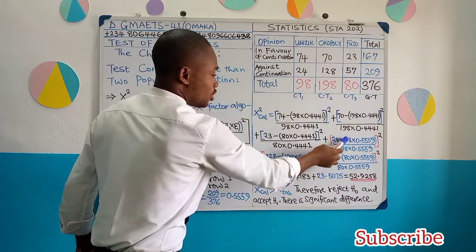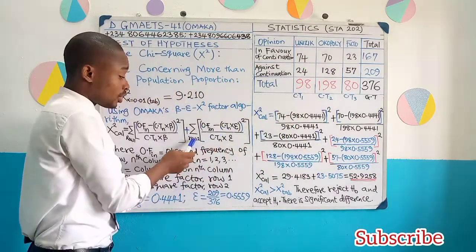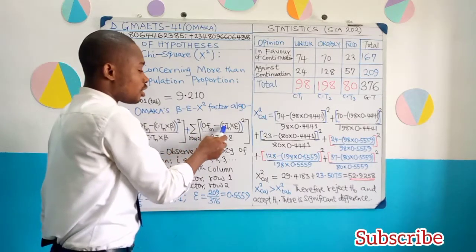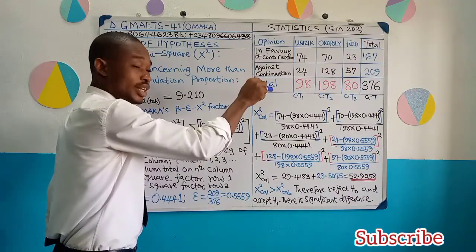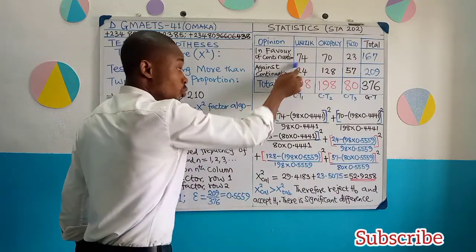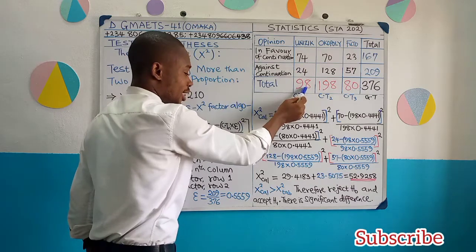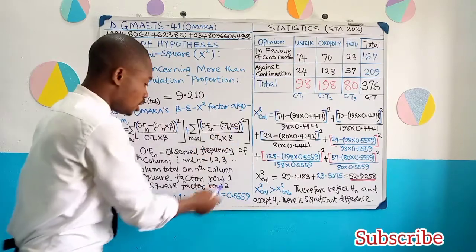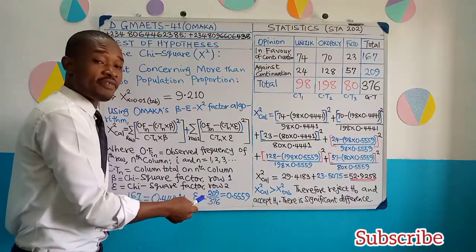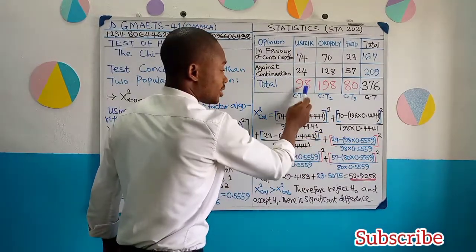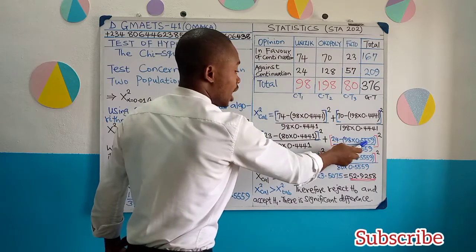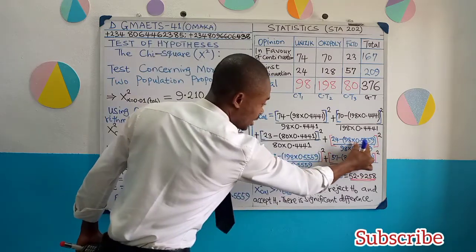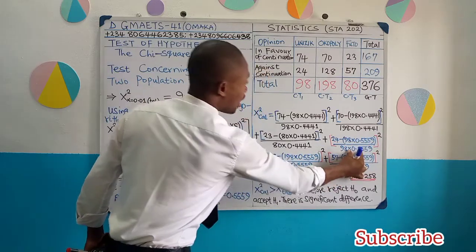So it's going to be 24 minus, open bracket. You are following this formula now because you are summing along the second row. So minus the column total of the column you are dealing with. The column where 24 falls in, the total is 98. So it's going to be 98 times the chi-square factor for row 2, which is epsilon. We have the value to be 0.5559. So look at that: 98, the column total for column 1, times epsilon, the chi-square factor for row 2. Square it and divide by that same term in the bracket in the numerator, you bring it down.